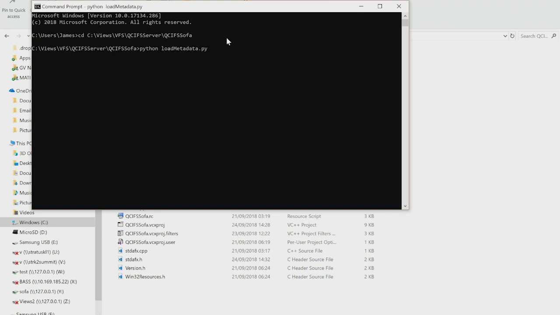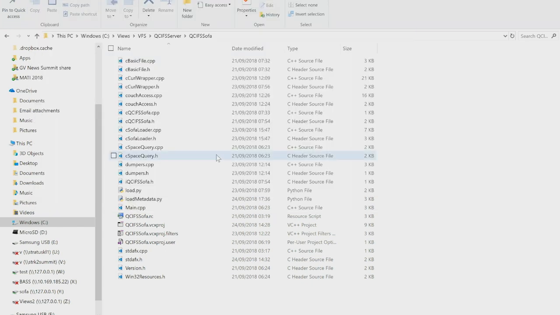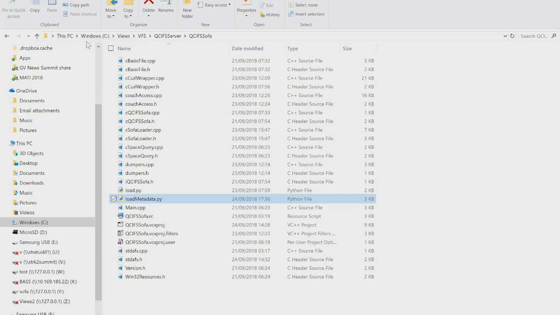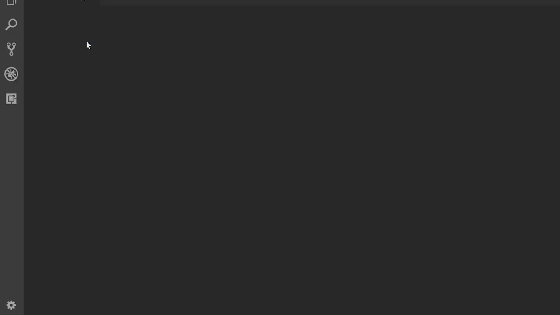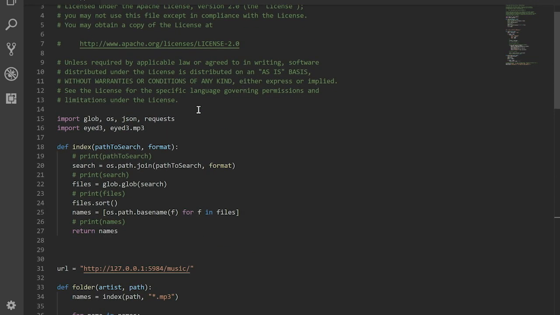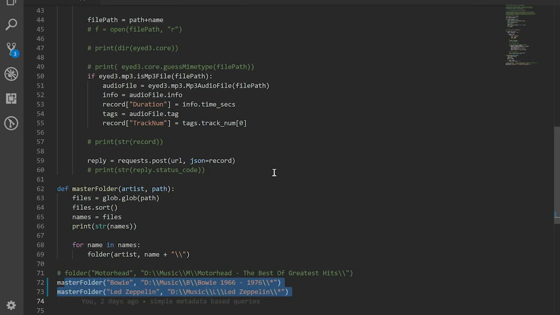So my little Python script is looking at my D drive, which has got some music in it, and it's using a plugin you can get off the web for Python called ID3, which can read some of the metadata from an MP3 file. And so I've chosen to read out durations and track numbers from some albums I've got on my CD drive.